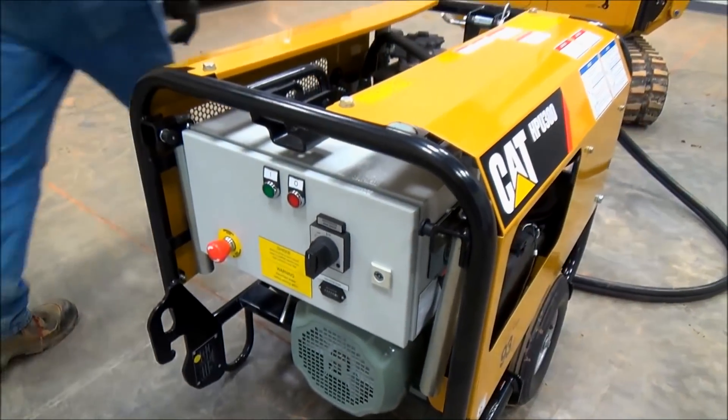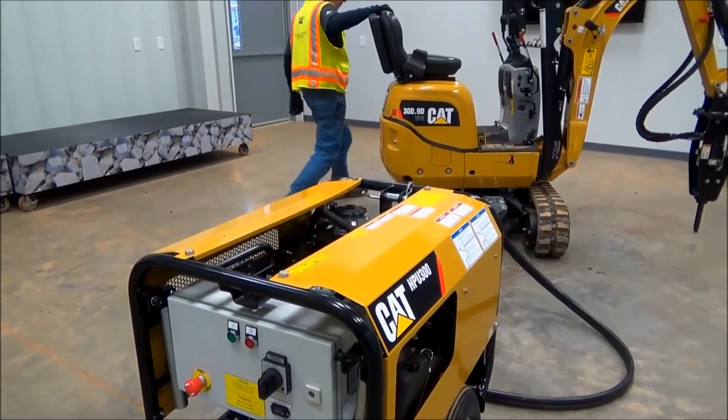When it comes to Cat Electric, we've been doing this for a long time. We have a lot of patents on the electric side of the business. We've been doing it with electromotive diesel, and we've been doing it with our off-highway trucks, so we have a lot of experience here. What we're trying to do is first of all start with electric controls and give novice operators the ability to get up to speed really quickly, to take those really tough operations and automate them through electronics.